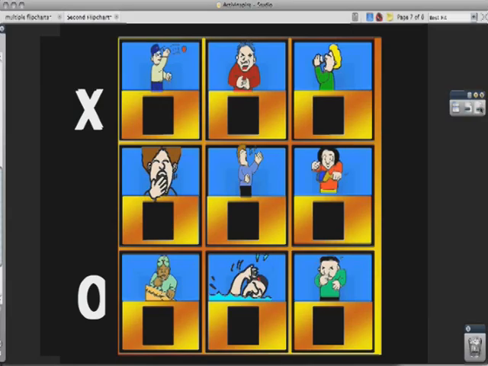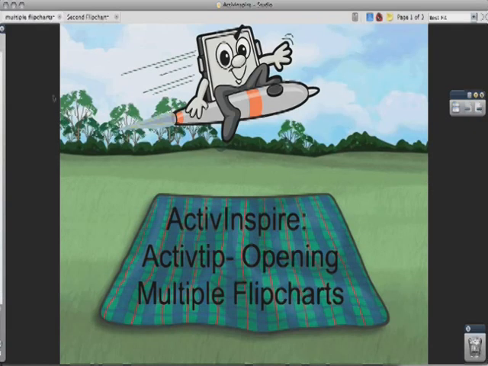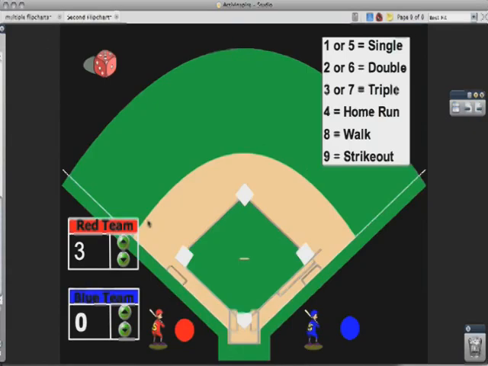These last couple pages are some games that you could have running in the background as well. This is a Hollywood Squares game, and obviously X, you get it right, you put it there. O, you get it right, you put it there. You could have that running, or you could have a baseball scorecard. So you could have this as you're playing a game or you're doing a learning objective on the other lesson right here. You're doing your lesson, and now you're keeping score of the game. So you have a game scoreboard running within your lesson. You don't need to keep on flipping back to page 1 or the last page. It gives you a great idea.